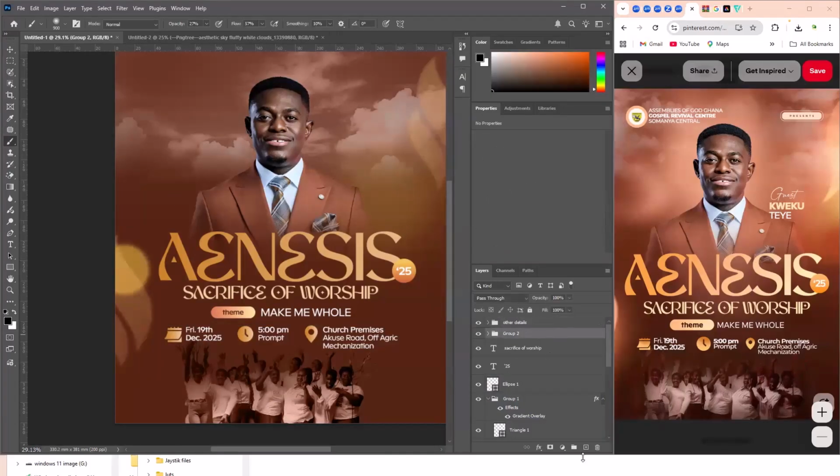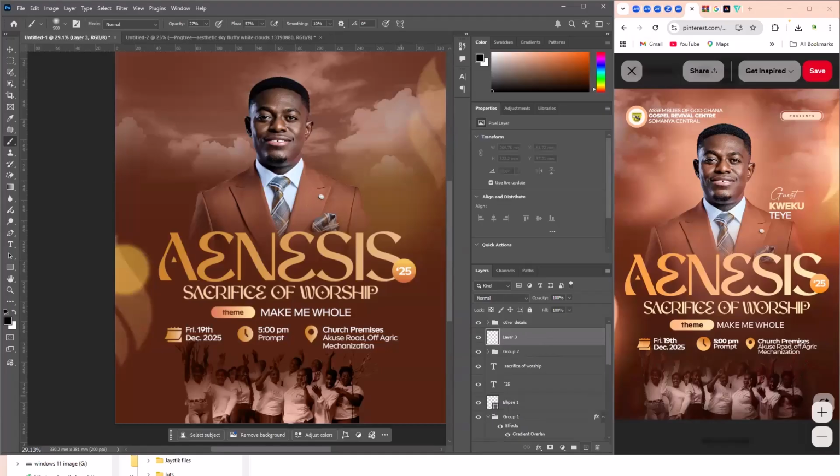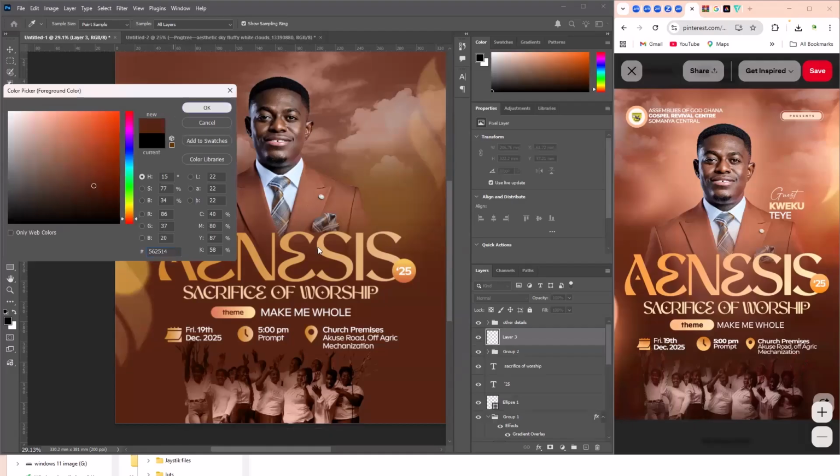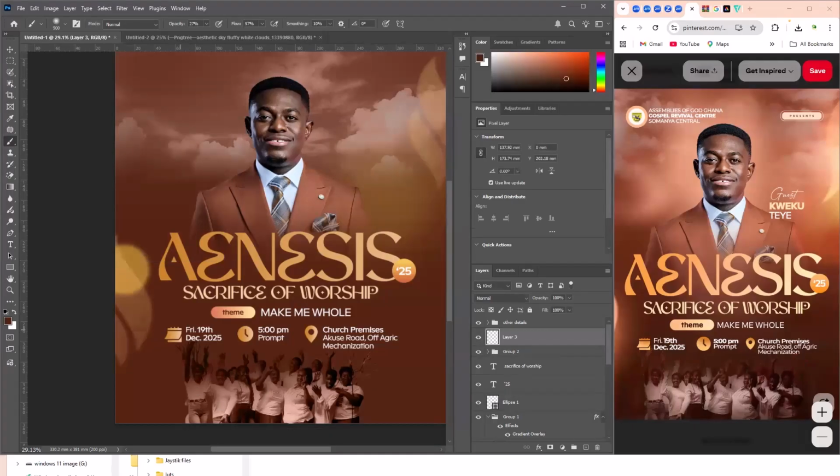Let's add some kind of brush effect. Okay, I think this time it's good. Should go down.